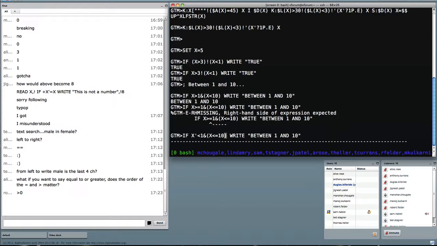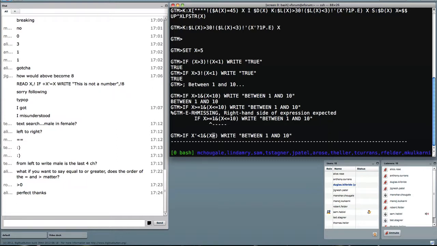And we're going to do the same thing here. I'm going to say not greater than 10. Guys, if you want to ask me if this is confusing, I'm going to tell you it confuses me to this day. Not kidding, but this is how MUMPS works right now.